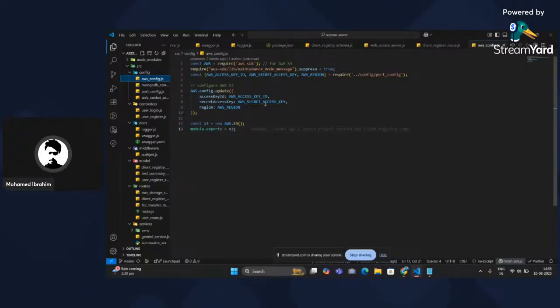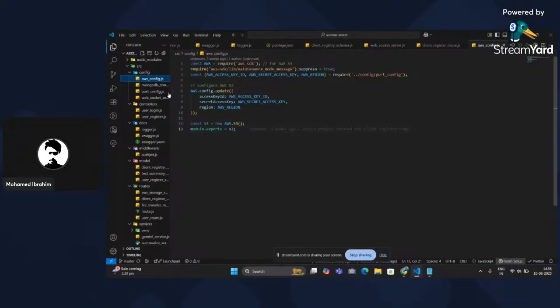So what is this bucket? Imagine a bucket is not a difficult thing. A bucket is simply a storage. Similar to how you can imagine Google Drive, we call it a drive, and inside the drive we have a lot of files, folders, etc. Here it is called a bucket. Each and every bucket has its access ID, secret access key, and also the region where the bucket is stored. We have a lot of regions in the world to access the bucket from, so we need the region to access the bucket.